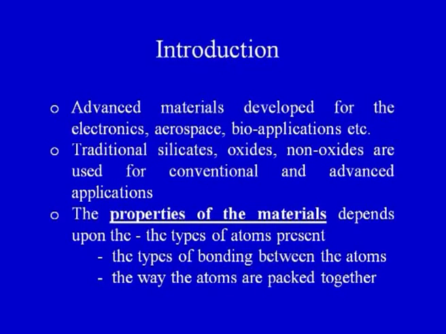Advanced ceramics are developed for electronics, aerospace and bio applications. In the previous class we have seen that there is a specific application spectrum for ceramic materials, and new materials are being developed for new applications. So ceramics, which traditionally were used for pottery and clay products only, these days are finding applications in aerospace, electronics and as bioceramics. So why has the application spectrum increased manifold for the ceramics?